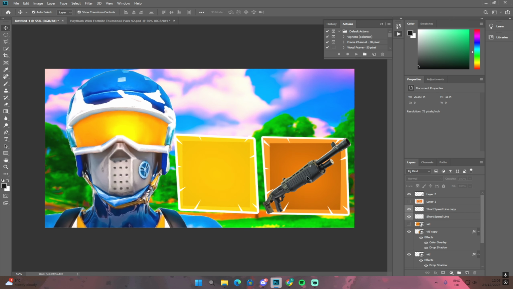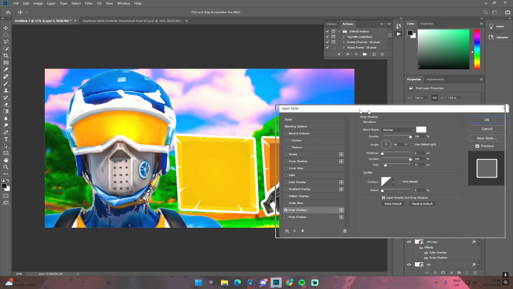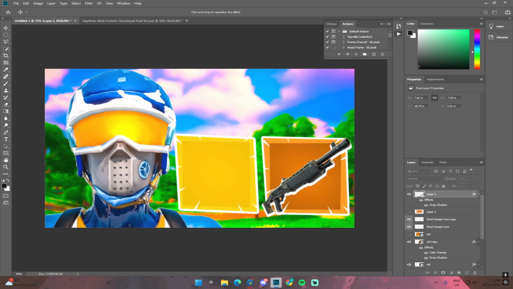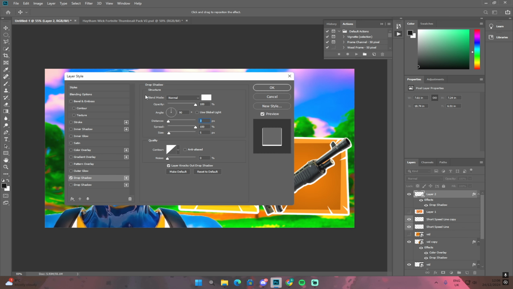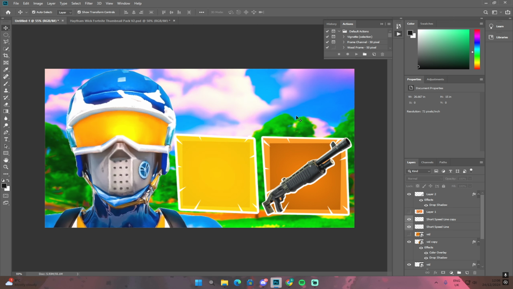This is the pump, guys. So I see that his pump has a little bit of a drop shadow, which we're going to be making in just a second. Now this should be good. These are the settings if you guys were curious. And yeah, guys, just take a look at the shotgun. It's pretty much done.